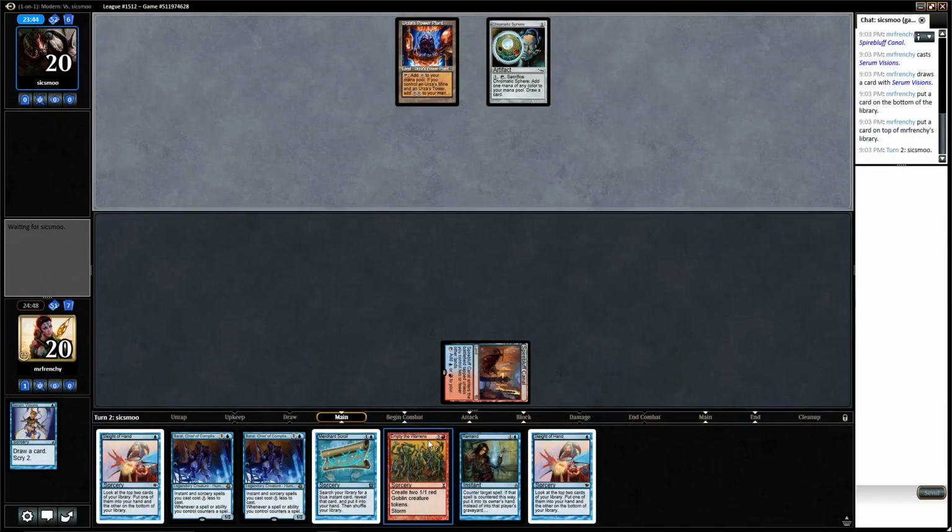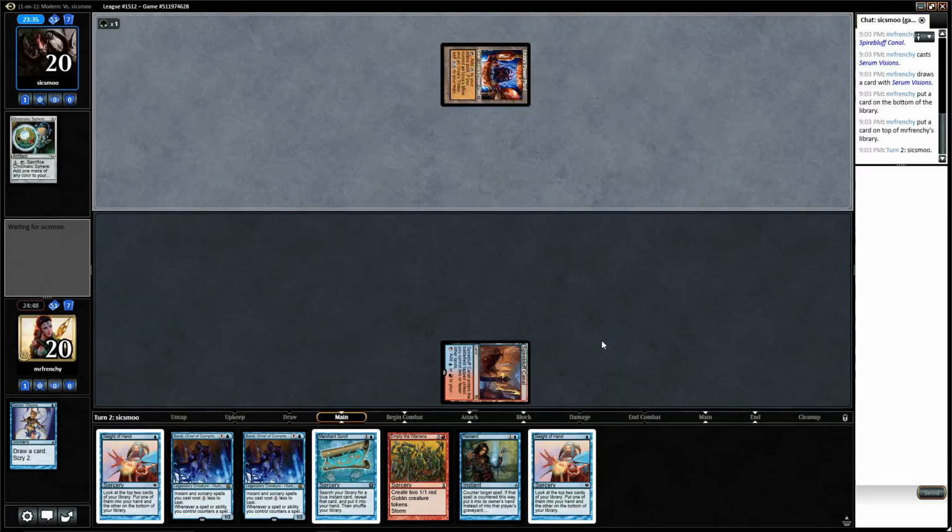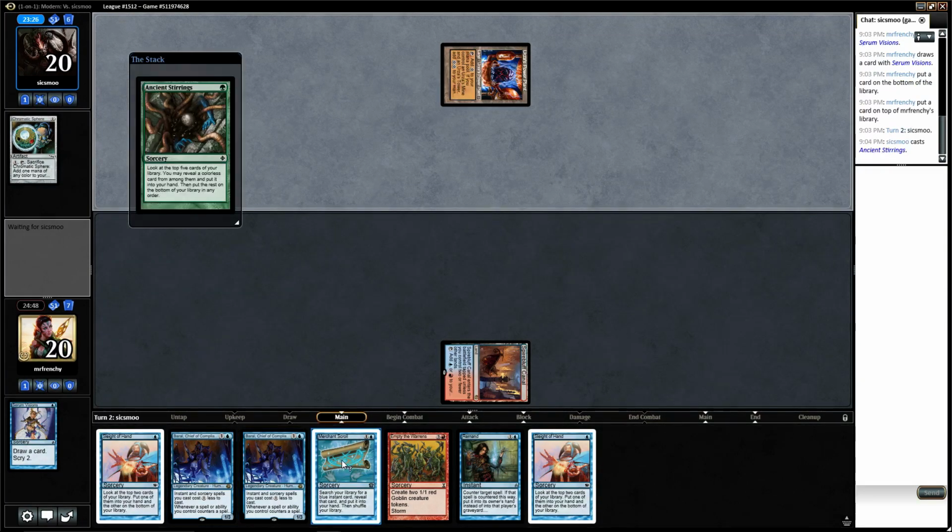Empty the Warrens isn't that good against normal Tron due to the presence of both Ugin and Oblivion Stone. So we're going to probably go for the full combo using Baral and looking for a Gifts Ungiven with Merchant Scroll.